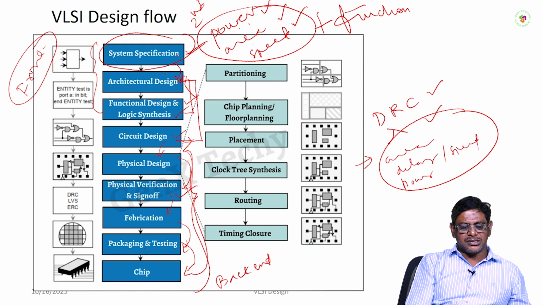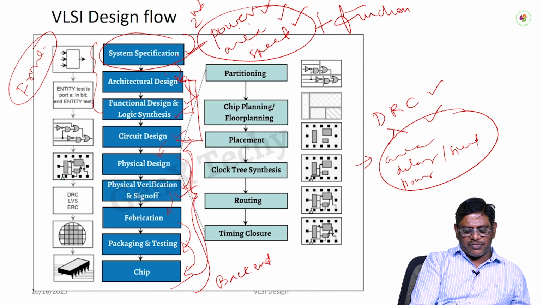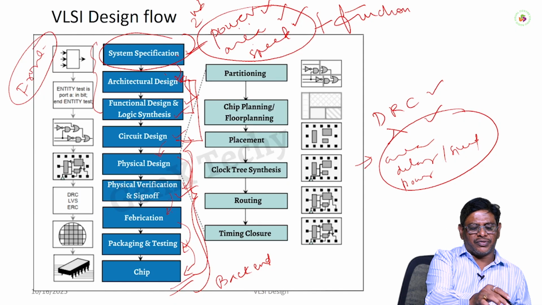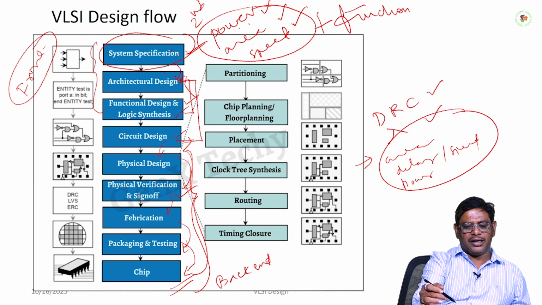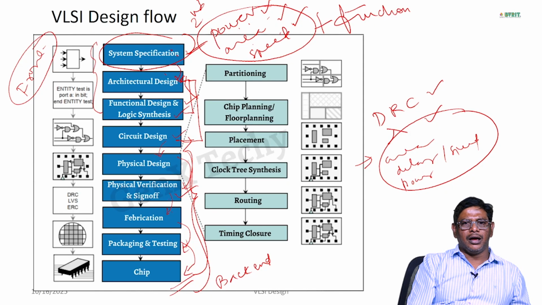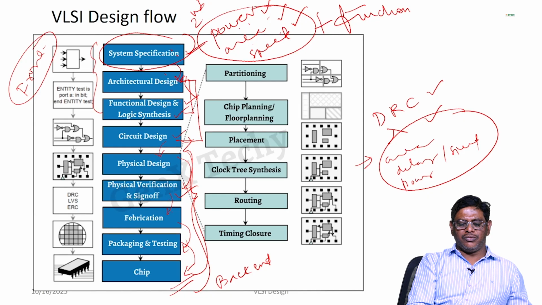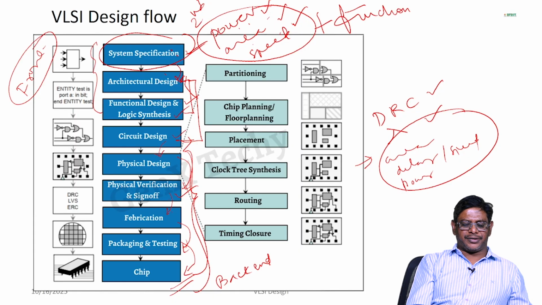So in order to prove the functionality of an integrated circuit, we need to consider the front end design in terms of functionality and the back end design in terms of power, area and delay. Once all these things are proven, we move on to the generation of the bit file that is given to the fabricator.